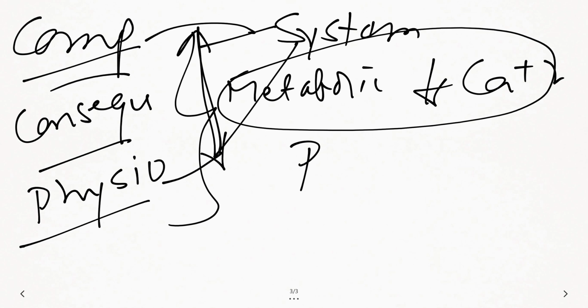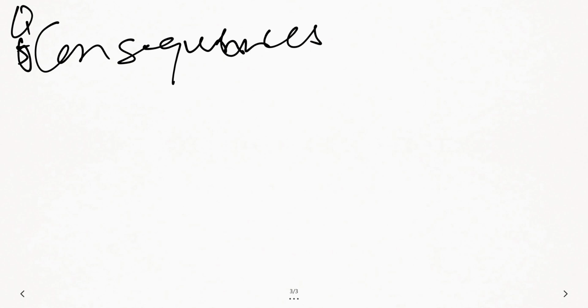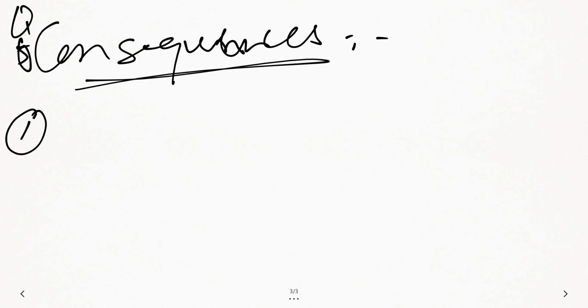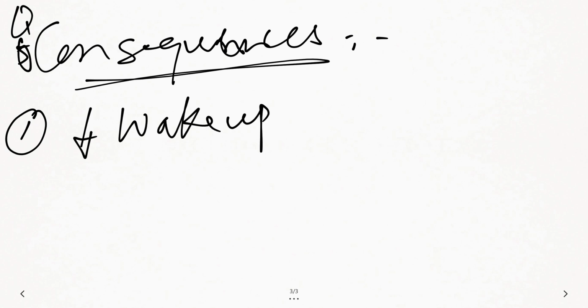Okay, so let us take this part, which is about the consequences. They may ask you about the consequences. Let us call it question 6, that is 1-5 for the physiological. Consequences of hypothermia, and the consequences are things that will happen after the issue has finished. Okay, so first of all, number 1, this patient will be very difficult to wake up from anesthesia. He will wake up with difficulty.